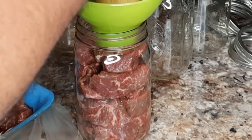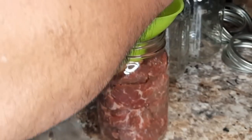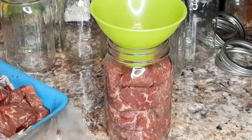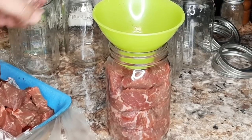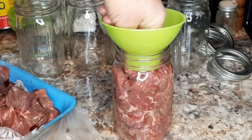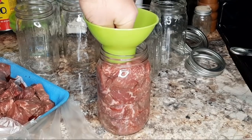There's something called burping when you're pressure canning. And all burping is an air pocket that is inside of a jar that expands very rapidly. And through that rapid expansion, it'll make the lid burp. It'll lift up the lid just a little bit to allow some of that positive pressure that's inside the jar. That's burping. So how do you mitigate that?